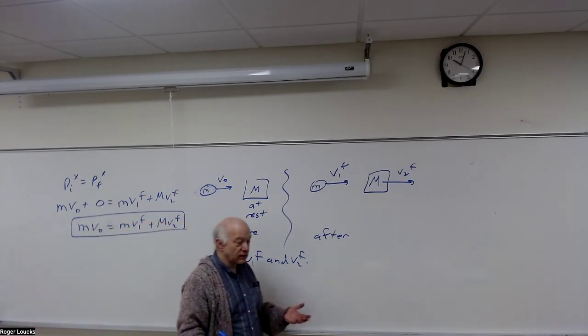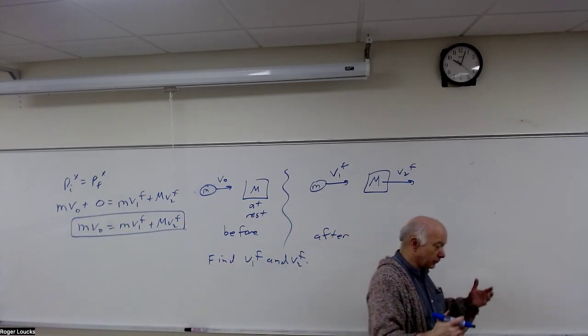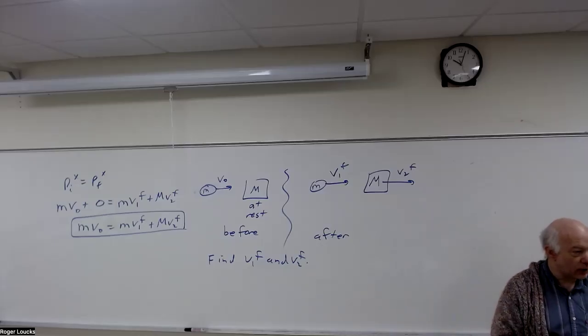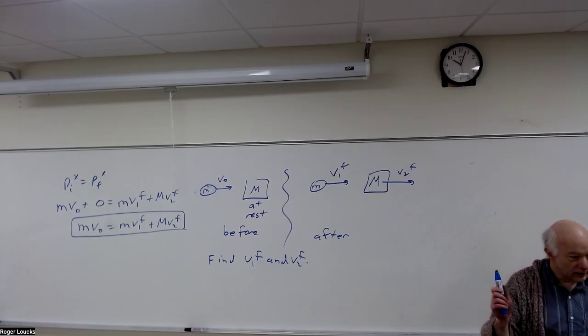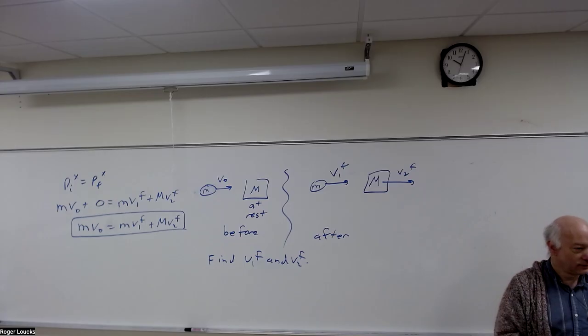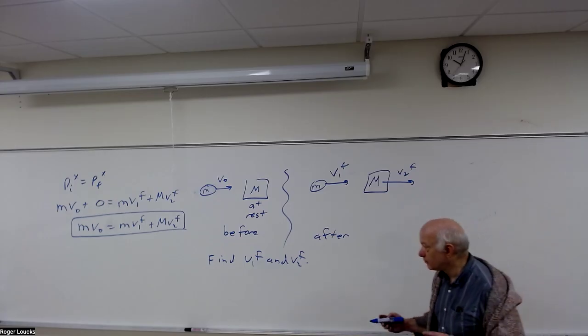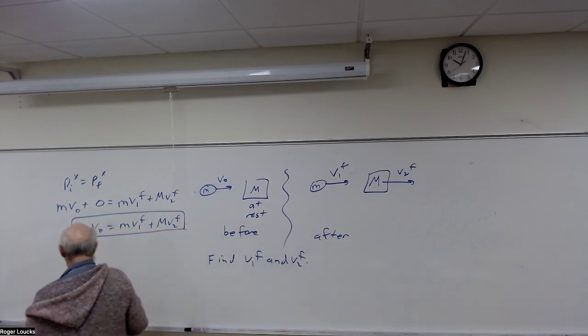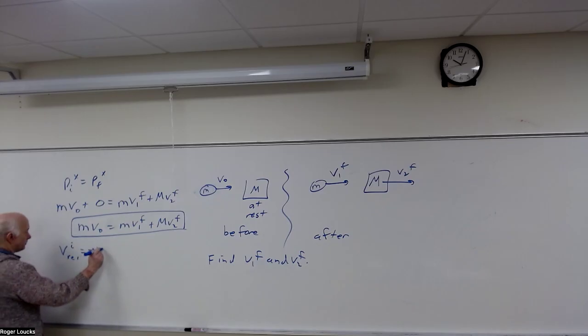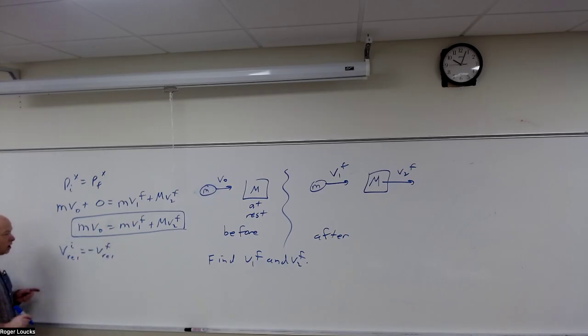Now, since it's elastic, I could say the initial kinetic equals the final kinetic. That gives me a quadratic, and that has a mathematical property called yucky. Okay, what's a new fancy way of doing this? That's a whole lot easier. The relative velocity flips. The next part, I'm going to say V relative initial minus V relative final. From that picture, what is my initial relative velocity?